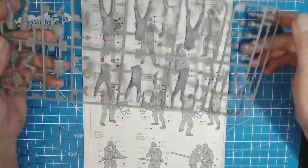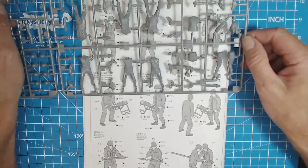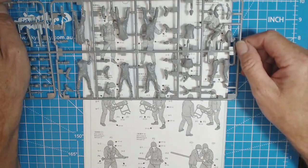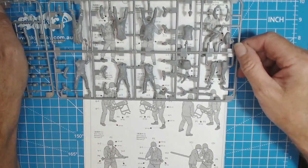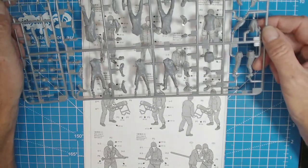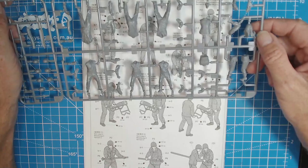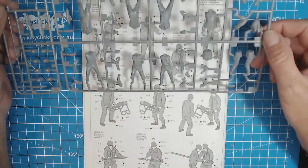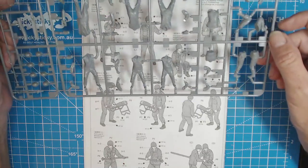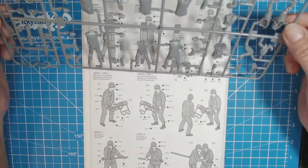Yeah, I'm not keen on doing figures. I've had not much experience. If you want to go back and look in the last video of my tank build, you'll see my little crew for the tank I did for that. Unfortunately, they all came out looking like Smurfs. No detail in their faces at all. I think there were five of them. They must have all been twin brothers because they all looked the same. Anyway, I've got a few ideas. I think I learned a few things from doing those, and I'll try and do these a lot better.